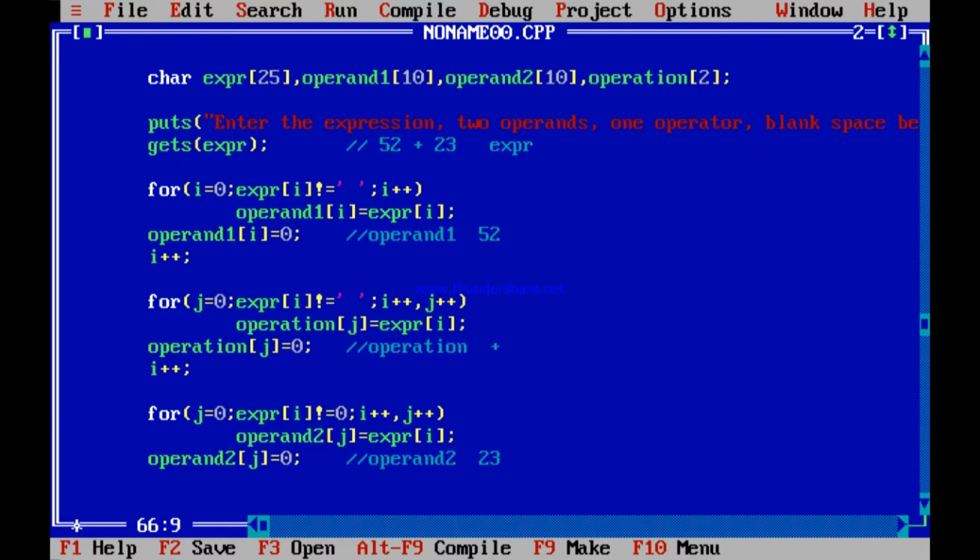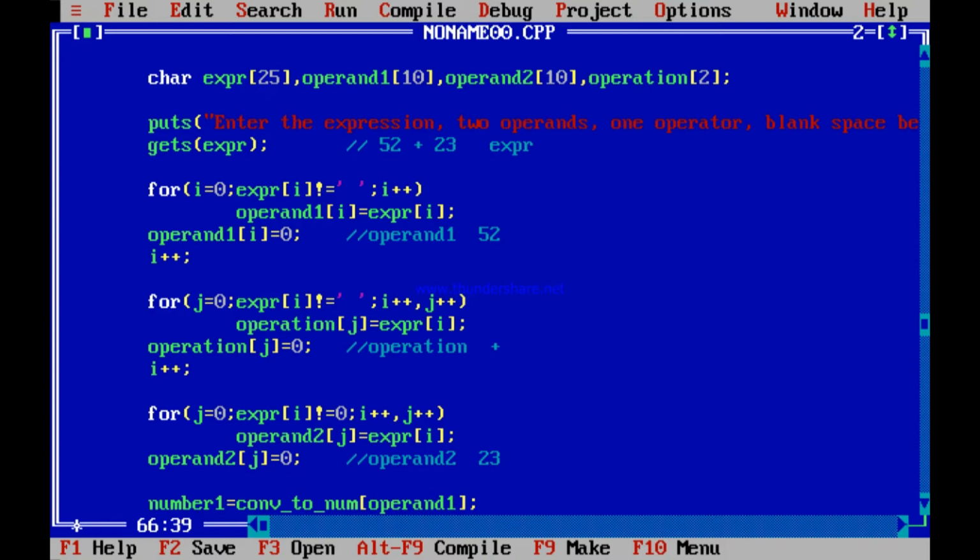Now how to convert? Very simple. You have got the convert to number function in your hand. So let us have number 1 integer. The number 1 integer will be received if you call the convert to number function, and to that convert to number function you pass operand 1.